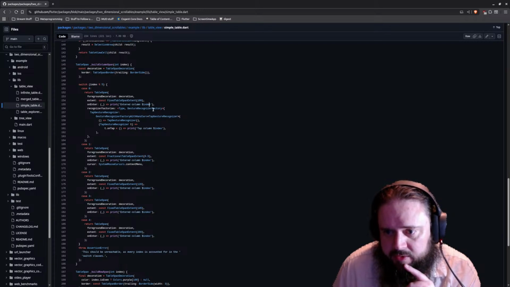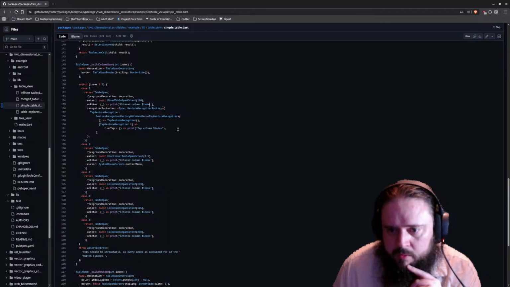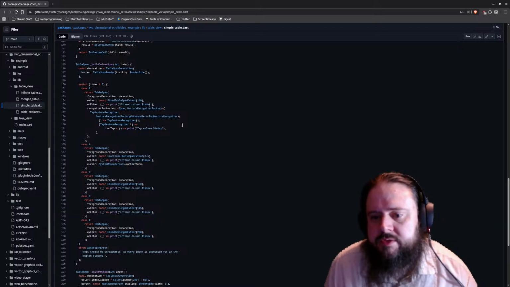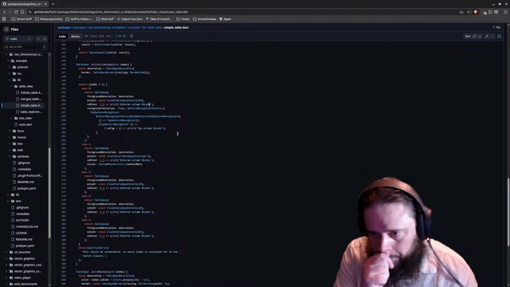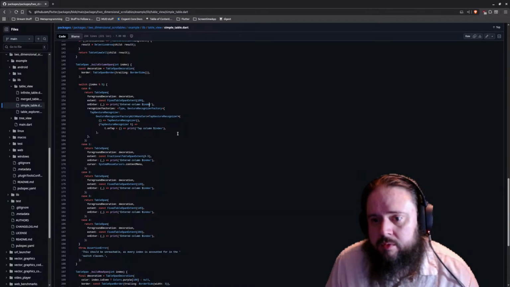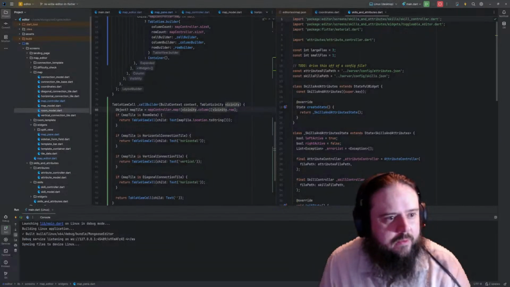Entered column, index. But this doesn't have anything to do with the cells. I can do a callback, but that's not going to help me to tie my data to it.